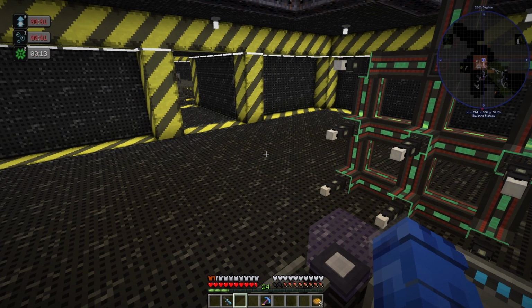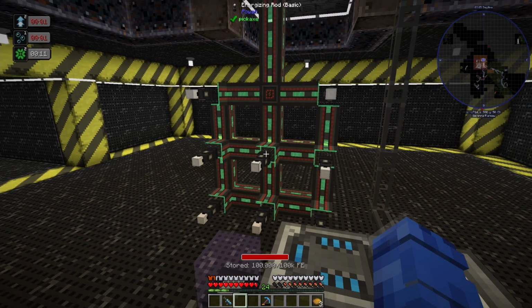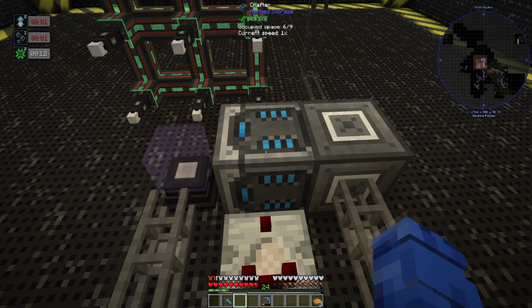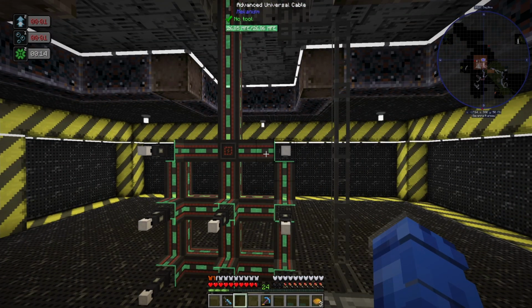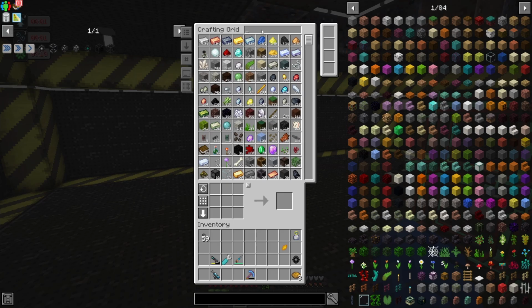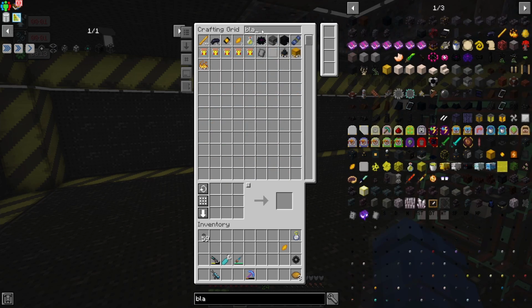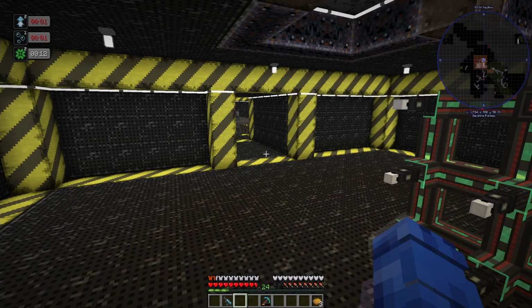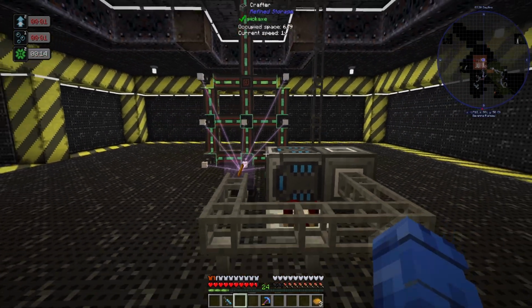So for anyone who just watched the last episode, and you're probably screaming at me saying, geez, what are you doing? Yeah. Anyway, so I'll prove to you guys that it works. If we go blazing, we'll grab these crystals out. Let's just drop 10 of these bad boys. Well, actually, let's not do 10. Do 4. Start. Bam. Drops it in.